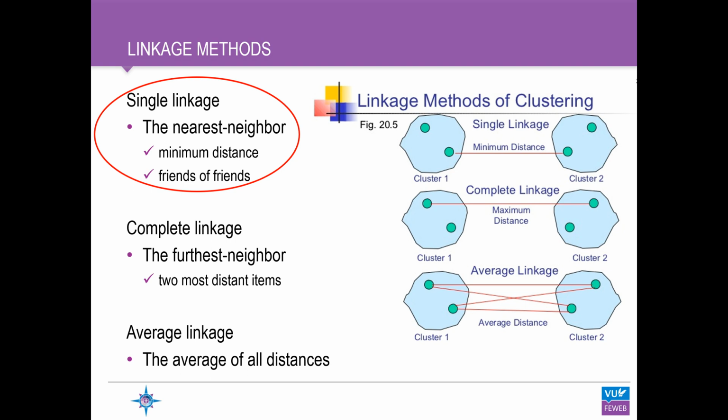The complete linkage actually emphasizes the spread of the cluster, because if you have two cases that are very far apart but still clustered together, then a complete linkage will accentuate this distance within one cluster, right? So if this point would be here and this would still be one cluster, then this distance now is much larger. Now the average linkage tries to solve this and takes into account all the points.